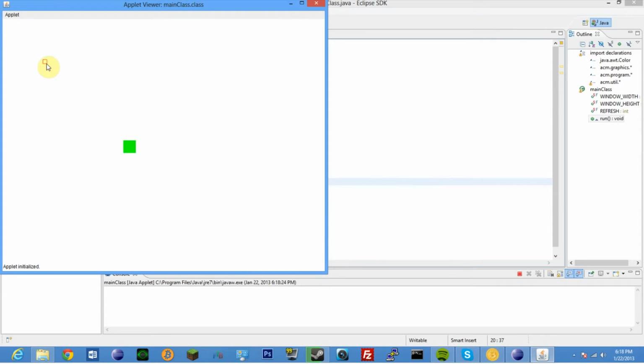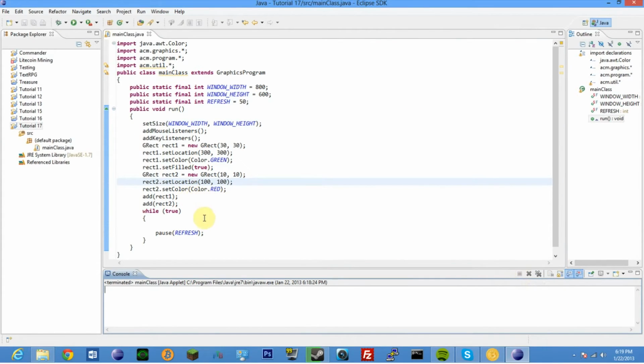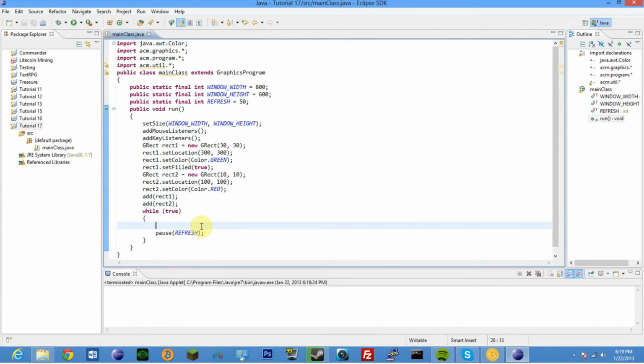And ta-da, we now have our little red thing, and we have our green box. Now if you make a big rectangle and set the origin, part of it will just be cut off by the window. But if you make it small, the origin's right up here, so it's not going to show, it's going to be hidden. So anyway, we have our rectangle there, and I think what I'll just do is a very simple program where you control the green box with the arrow keys, or WASD, and you try to grab the red box as it goes across the screen. Just real simple, obviously, doesn't take much skill, but hey, we are trying to learn how to do this, not how to make the next killer app yet.